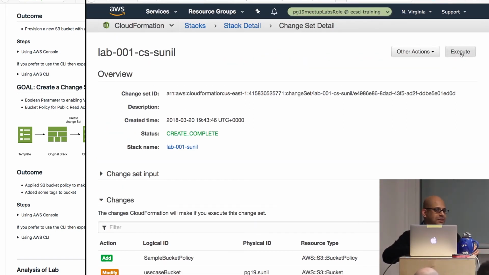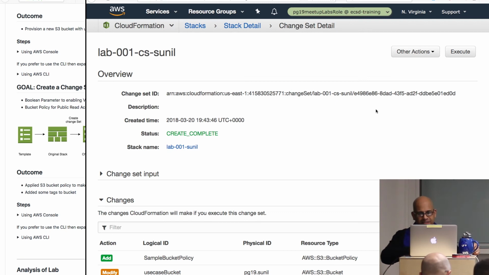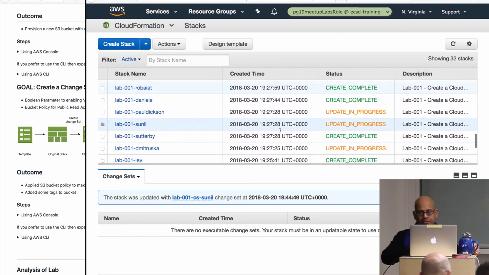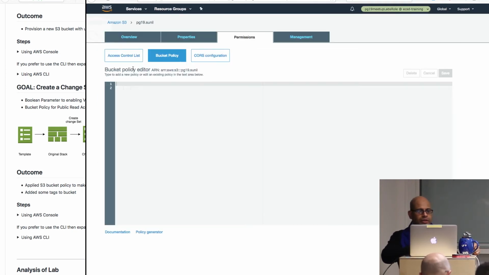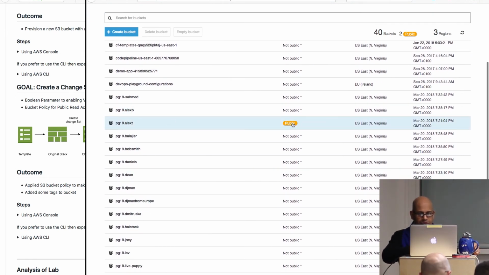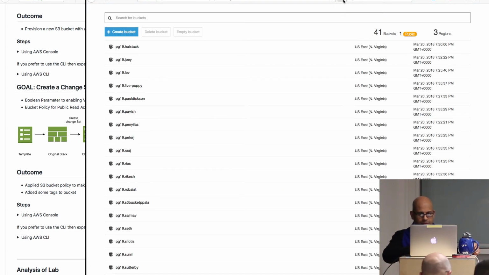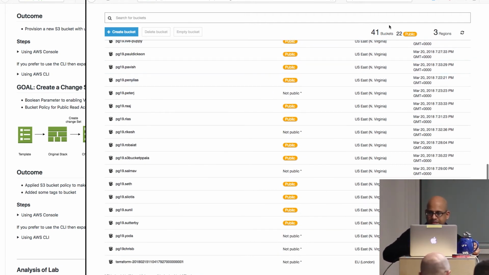I'd encourage you all to do the same. This is the second file in the one, yeah? So update in progress. So some of you guys have already jumped ahead. So if I go to the S3 bucket, what you'll notice is if I click on here, wherever it says, so this person's managed to do it, it's public. Mine's still doing it, so I'll just refresh it. There we go. Alright, so that's actually quite good. A lot of people got there.